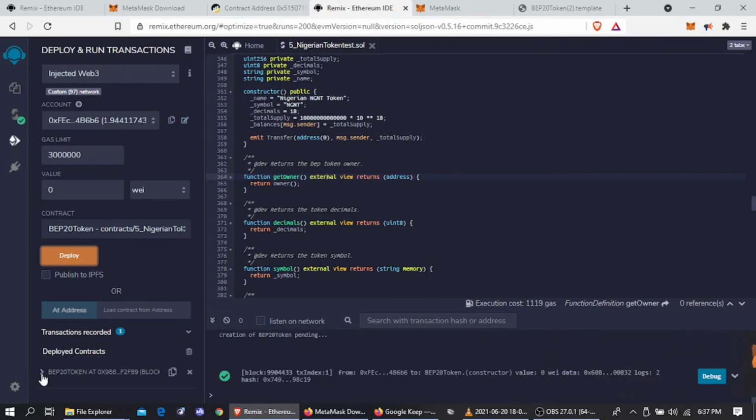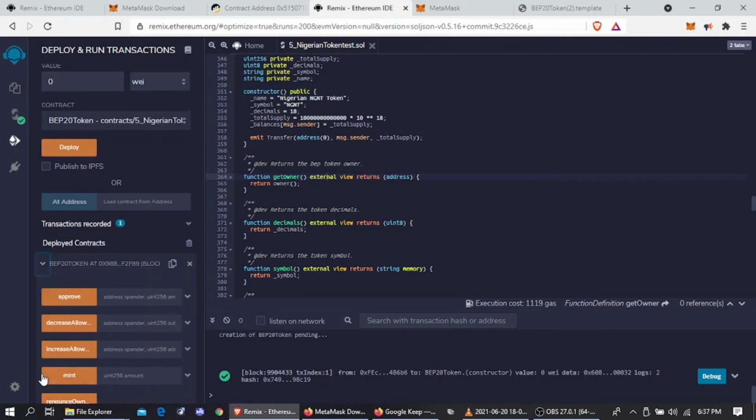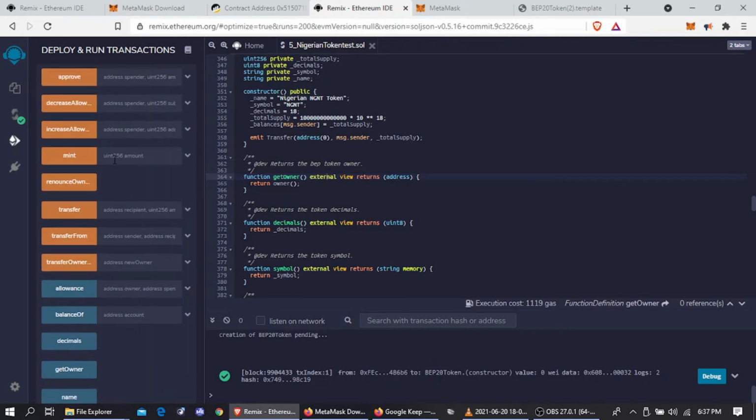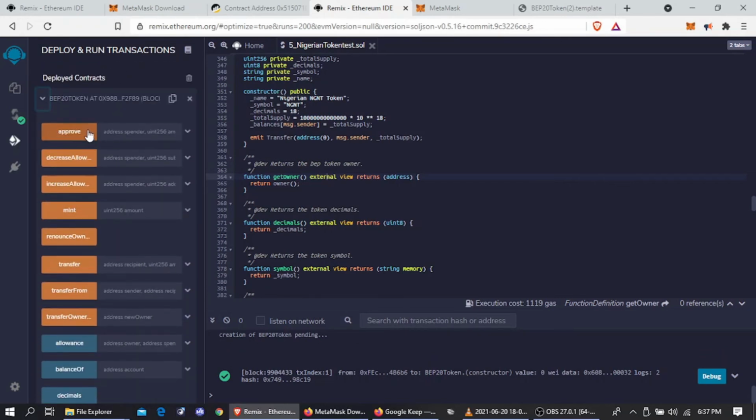All right. So we click here. You can click on this pull down arrow, and you can see that these are all functions on the contract. Now, functions are like actions that you can take on your token. For instance, you can mint more token, you can transfer ownership, and check the balance of your token.